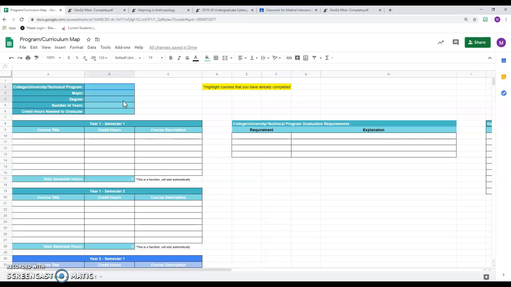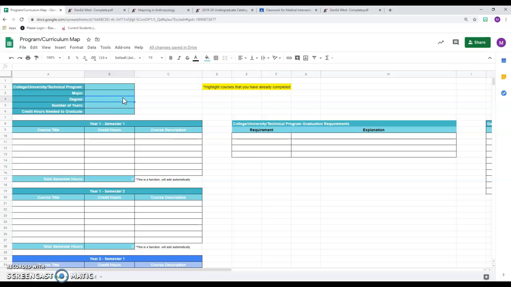Again, if you are unsure of these things, then you are just going to select one that you have maybe thought about. Any college, university, technical program, doesn't matter. The major or program of study you're going to choose. Again, this isn't like a permanent thing. This is just for this assignment. So if you choose biology, that doesn't mean you have to major in biology. But it should be applicable. Don't just choose something completely random. Choose something that you would actually pursue.